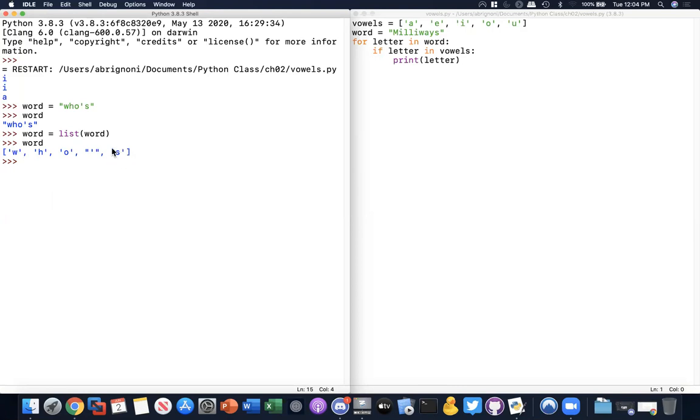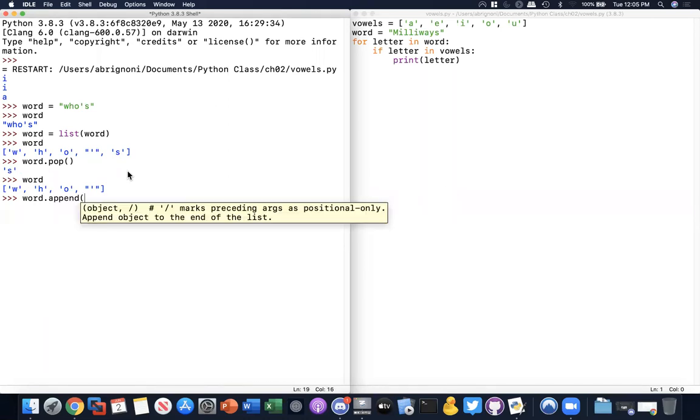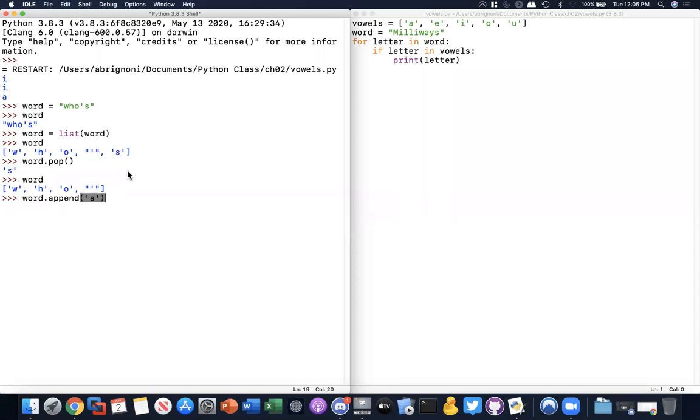So to summarize what we learned, let's say we want to take out the last entry of the list, right? So we learned that we can use this method called pop, right? And if we put no parameters, no arguments in it, it will take out the last entry of that list. You see word.pop, and it says S because it took the S out. And how do I confirm that? Word, there's no S, okay? If we wanted to add that S back to it, we learned the append method, and we're gonna put it back, right? And let's confirm. And there it is back, right?